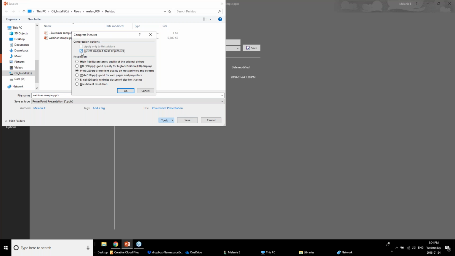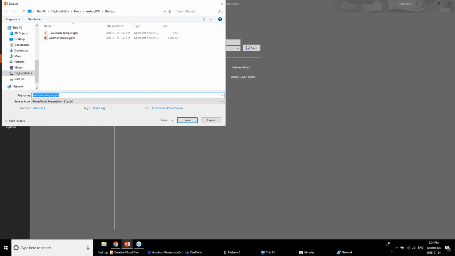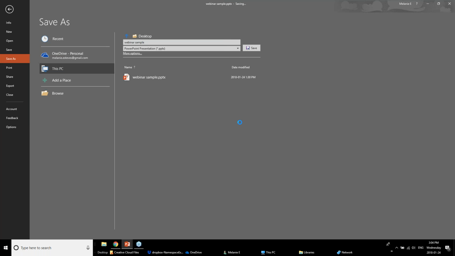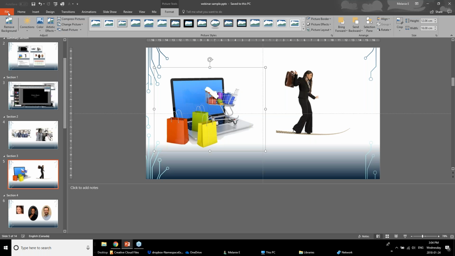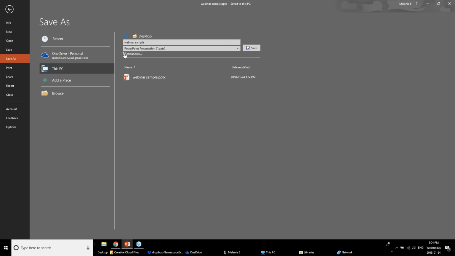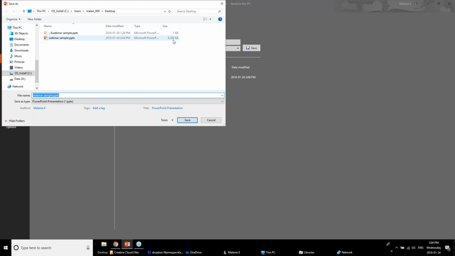The same sort of thing happens, but now it's not applying just to that picture. It's deleting all the cropped areas across all the pictures. And I'm selecting that I want the whole thing compressed to print size. So I'm going to click OK and then save. You'll notice most times it will say the file already exists because you have significantly changed the nature of the presentation by altering these images. Let me go back in and see the difference now. It was 17 megs before and now it's 6. So that was a big reduction in size.